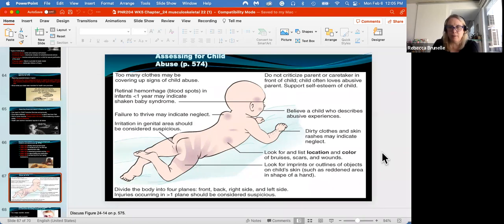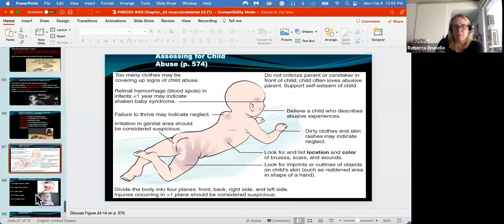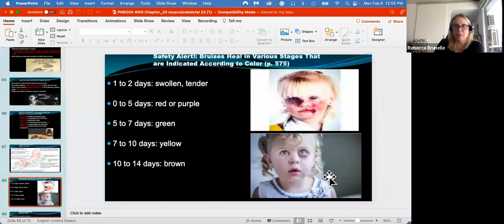And then, pay attention to patterns, looking for bruises, etc. This slide makes me very, very sad, but I do think it's important. So one of the things that we talk about is bruising or evidence of injury in various stages of healing. If you have a kid that falls forward and hits their leg and gets bruises on their leg, you would expect those bruises to heal at approximately the same time.